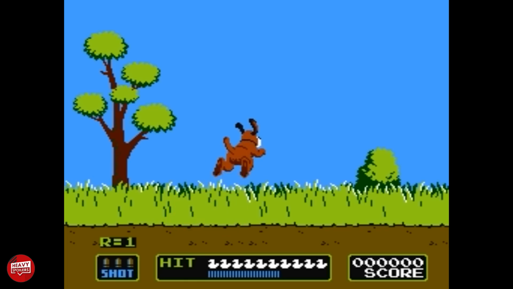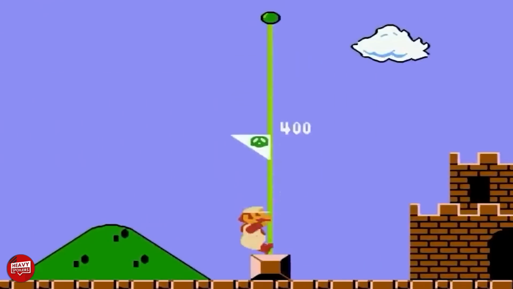Now, Duck Hunt was a pack-in game that came with the original Super Mario Bros. game on the Nintendo, and along with that, there's a little tiny green and white flagpole that was the original design from the Super Mario Bros.